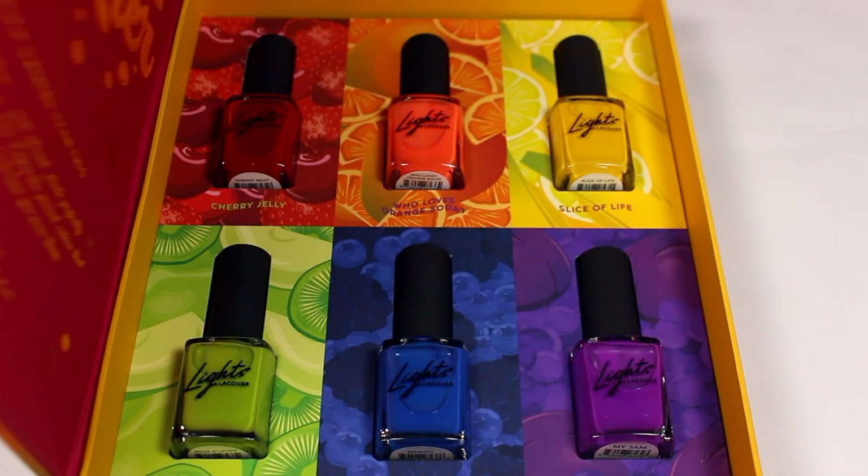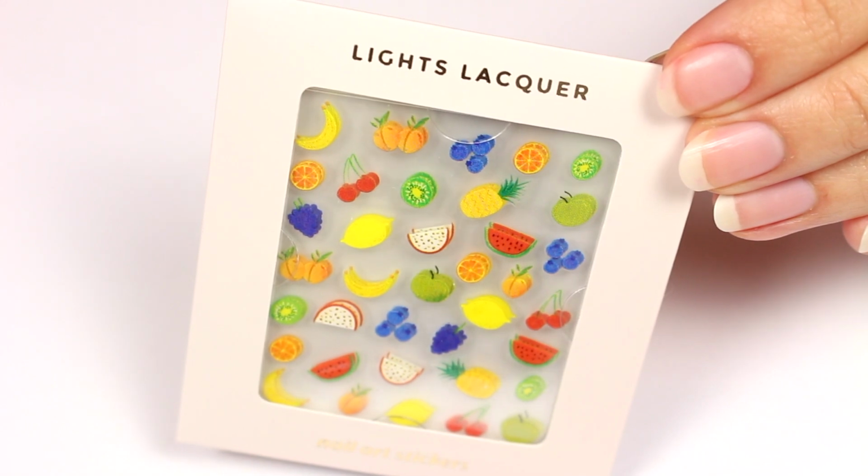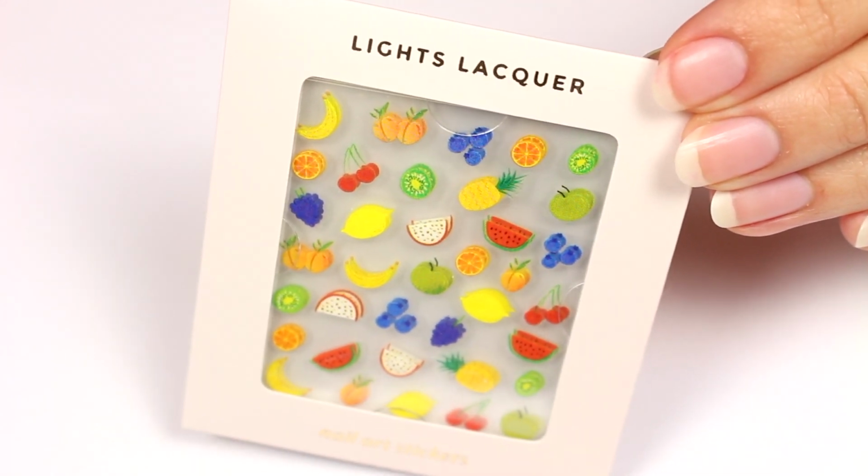So that's it for the swatches. Oh, and also here are some fruity nail stickers I got as well. These are great for some cute and easy nail art.